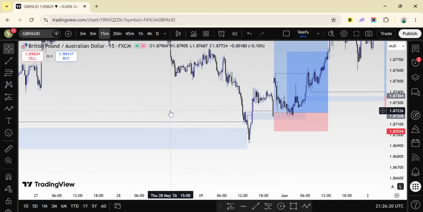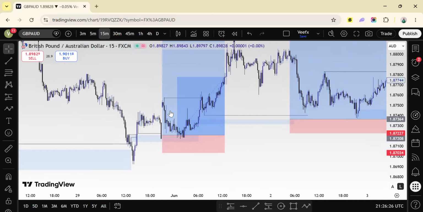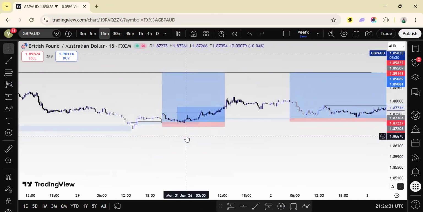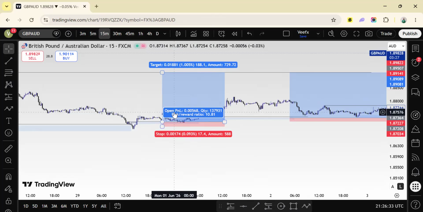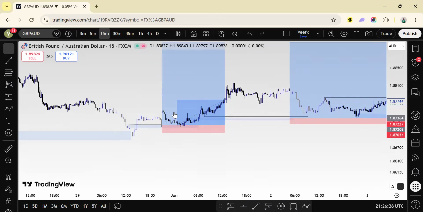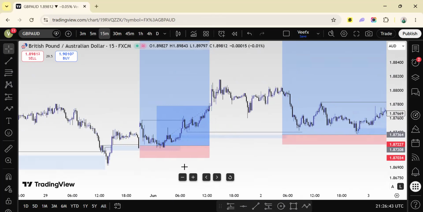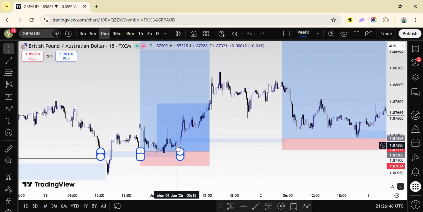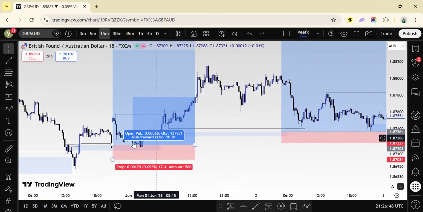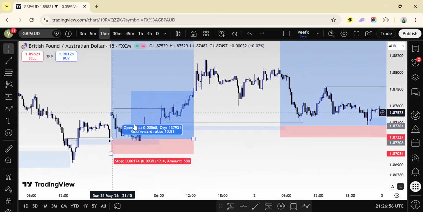Right, now let me also give another example. This is another one, and this one is for continuation. After I got my MSS, I'm looking out to take more buys because I'm bullish. And like I taught you guys, the concept for continuation is multiple break of structure, so I also applied multiple break of structure here. After the market triggered my market structure shift zone, where I was expecting my entry, the next thing is for me to keep looking out for opportunities to go in that direction, which this was an example of.